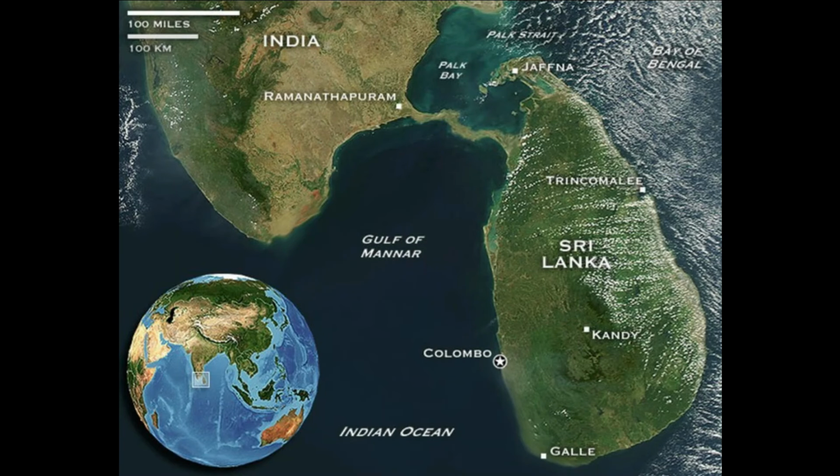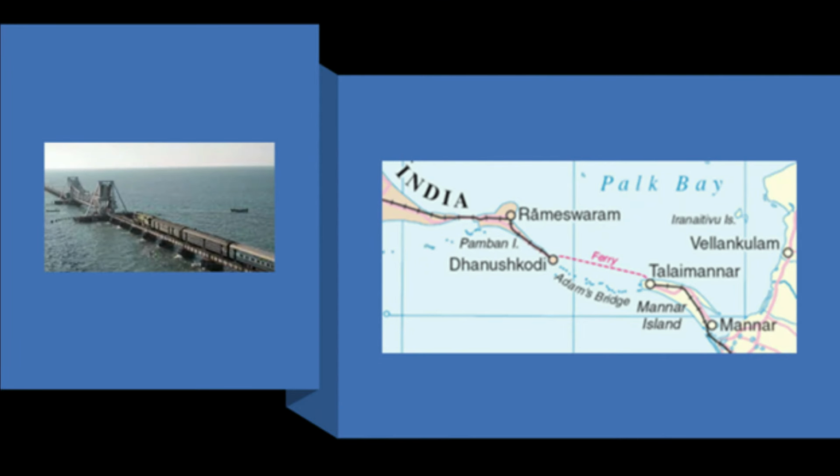I would also like to share what I found at the chain of low islands and reefs called Adam's Bridge, also known as Rama's Bridge or Ram Setu, which separates the southern tip of India from Sri Lanka. There's a rail line today that still operates from the town of Mandapam in Tamil Nadu to the Indian side of Adam's Bridge. The Pamban Bridge crossing through here is described as a masterpiece of engineering and has a movable section midway that is raised to allow ship and barge traffic to pass through.